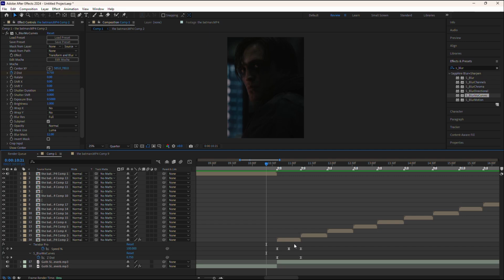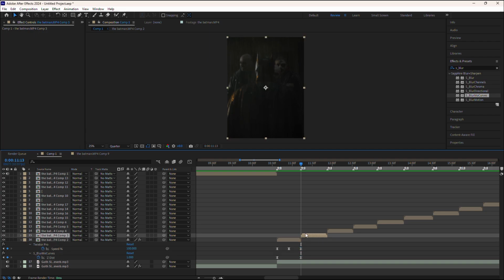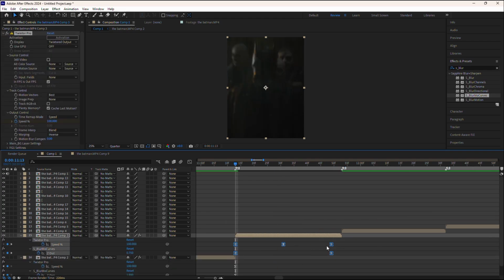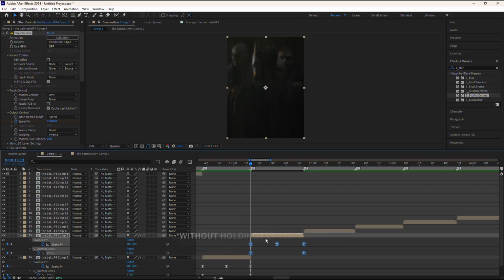You need to make this adjustment in all the clips. To do that, select all the keyframes, press Ctrl C on your keyboard and drag the time indicator to the next beat and select the clip, press Ctrl V to paste and press U on your keyboard and adjust the keyframe length by holding Alt, and that's it.